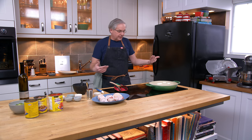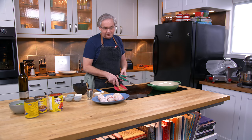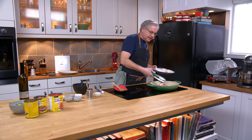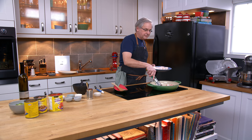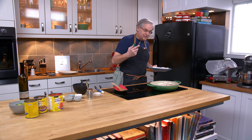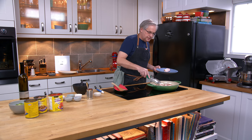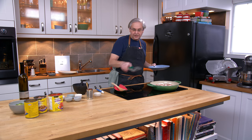So I'm going to do the recipe over. The biggest change is that in previous versions I didn't brown the chicken first — I put the chicken on top, baked it and broiled it to get the browning. Somewhere along the line I started putting the chicken thighs into the pan and doing it in a cast iron brazier instead of a glass dish. I'm not seasoning the chicken thighs at all right now. There will be a lot of seasoning added later, so I'm just going to brown them on both sides to get a little color and build some fond in the bottom of the pan.